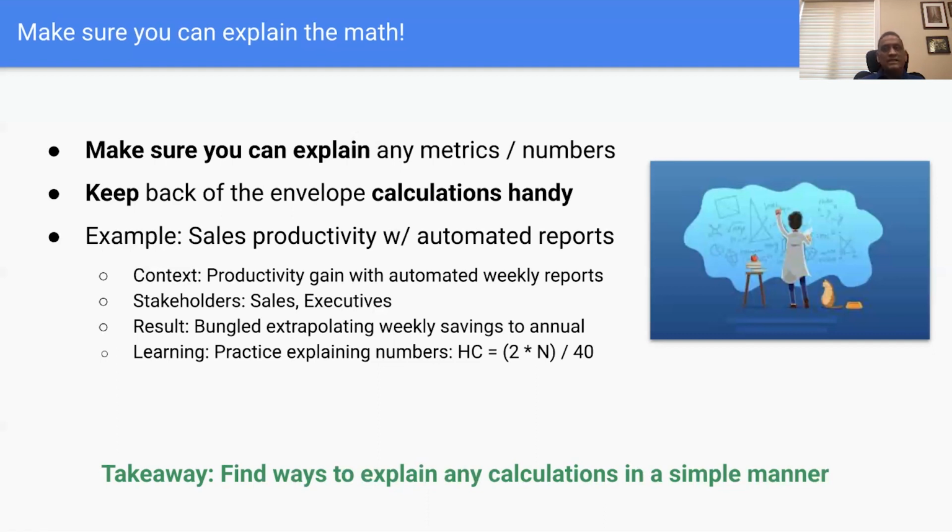It's very simple to explain this in hindsight, but the key takeaway here is that when you're showing numbers, even if they're very simple, it's very important for you to practice or rehearse how exactly you are going to explain the numbers in a way that not just you, but other people would get it and understand it. So that is the key takeaway from story number 3. Let's again pause for a moment before we go to my next story.